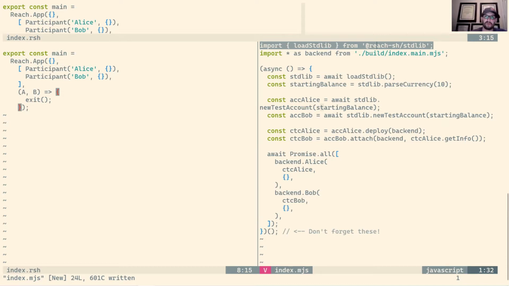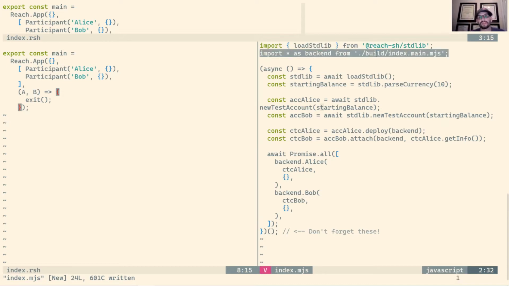So anyway, we require this library. We also require the compiled form of your Reach program. So when you write your Reach program over here on the left and compile it, you don't run Reach programs. What it does is create the code that would run each one of those participants and the consensus network. And that is emitted as a giant JavaScript program that has pieces of it for each one of those components.